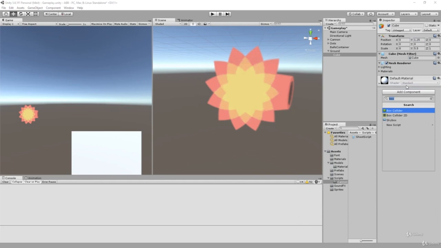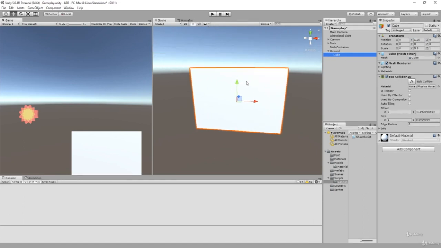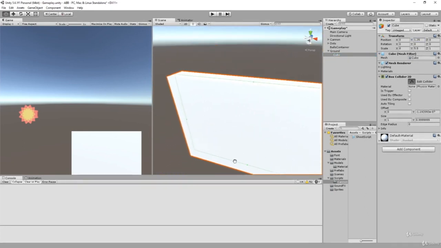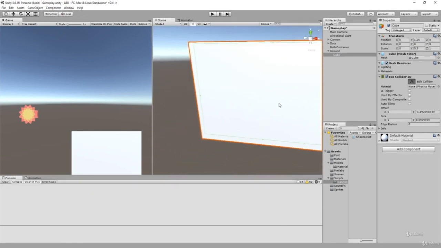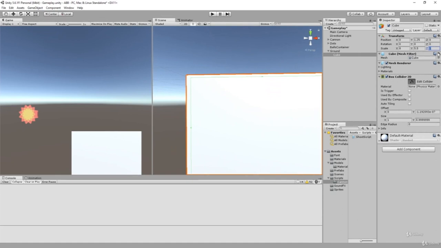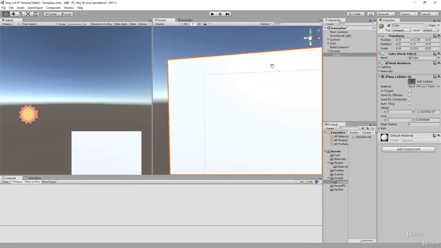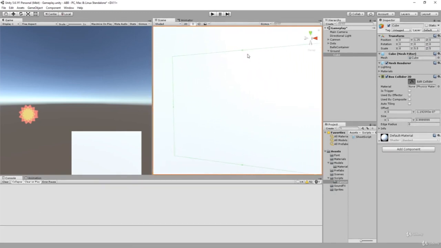Now we're gonna remove the box collider from here, and we're gonna add our box collider 2D, because this is like a 2.5D game. Okay, it is pretty much set. I'm pretty much satisfied with it. It looks cool. And before I continue, I'm just gonna say 5 onto the Z, so it actually is kind of bigger. And our box collider 2D is pretty much on its own. I mean, it's good.